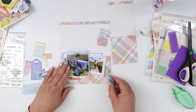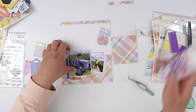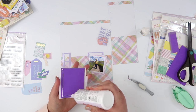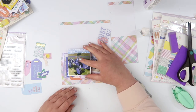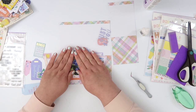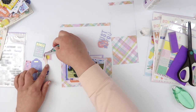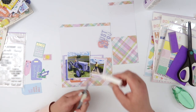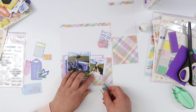So like I said, I'm not going to add too much dimension. The second photo is just a little one. I think it's about a 2-inch square. My other photo is 3 by 3.5 inches, and that's the only thing that's going up on foam. Everything else is stuck down onto the cardstock. So again, a reasonably flat page, but I do love the texture I get in the end, and you'll see how I managed to achieve that. I didn't want to add too much in the way of words down here, but I couldn't help it.